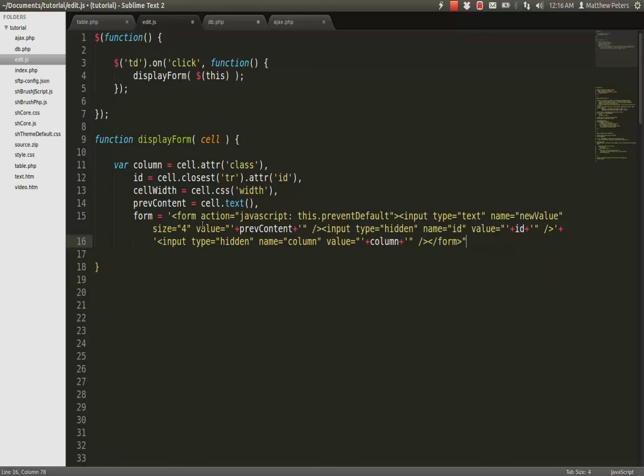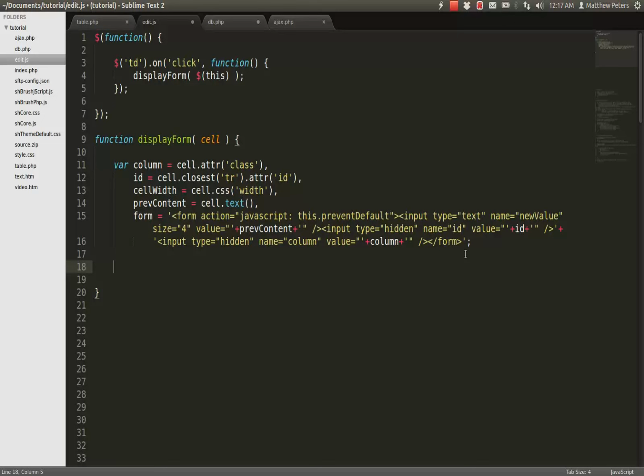So those hidden fields are just basically serving the purpose of telling us what column and what row we're working on in the database. And by making them a hidden field, this isn't something that the user is going to need to know. It's just something that we want to be sent along. And we could grab this and send it on manually, but by making it a hidden field, it's just all there in the form. So when we send on the form for processing, it has all the information that it needs to know.